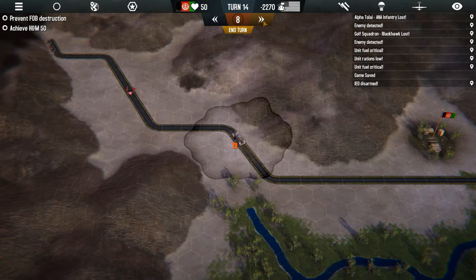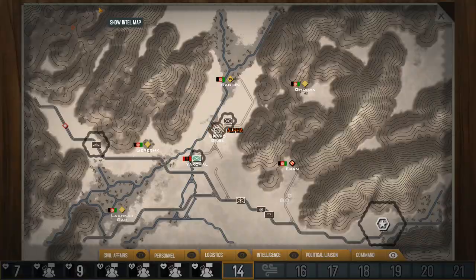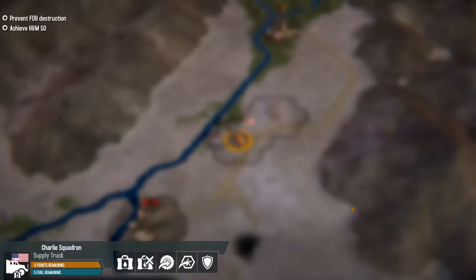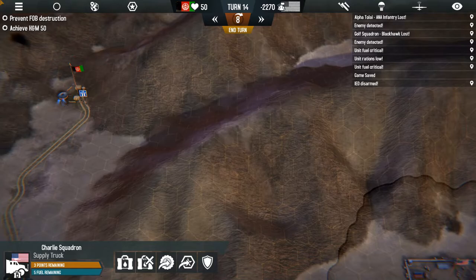How many turns did this have to take? I've just realised I've been playing for 40 minutes. See what I mean? It's one of them things, Command. You have 60 turns to complete your objective. We have a lot of turns. Turn 14. Wow. We have a lot of turns to survive.